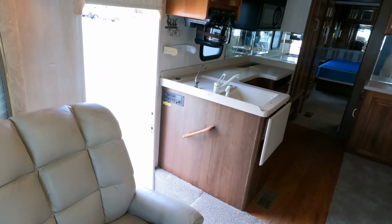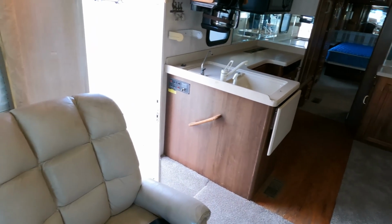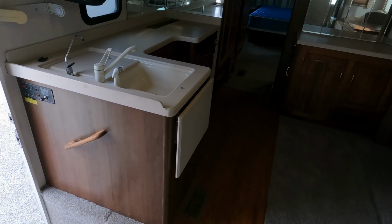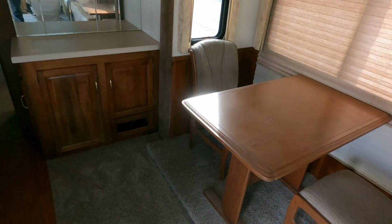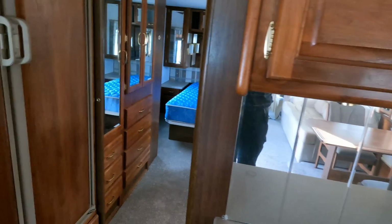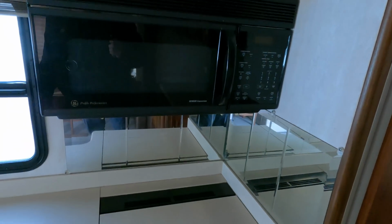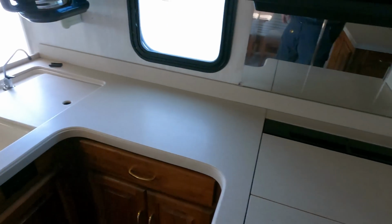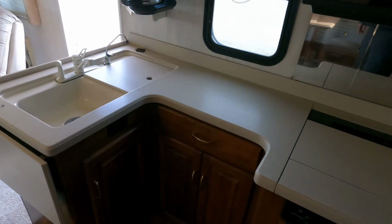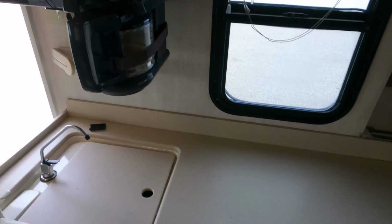Like I said, it's an older unit with the older colors, but it has solid surface Corian countertops, all leather furniture that looks great, real hardwood floors in the kitchen area, table and chairs, and solid hardwood cabinetry, the same grade you'd put in your own house. That's a newer microwave convection oven and a 3-burner stovetop. No cracks in the Corian, which means you have a good riding motorhome. Honestly, if this was a rough riding motorhome with 107,000 miles, this stuff would be cracked up all over the place, but it's not.